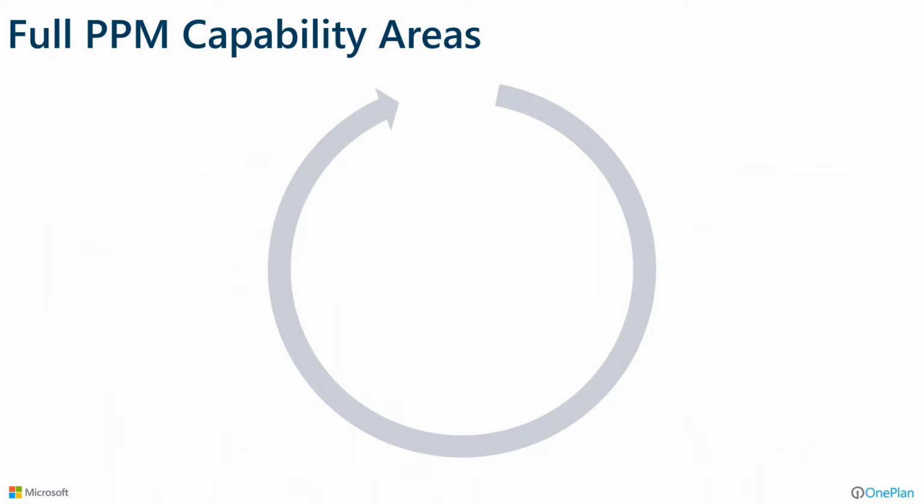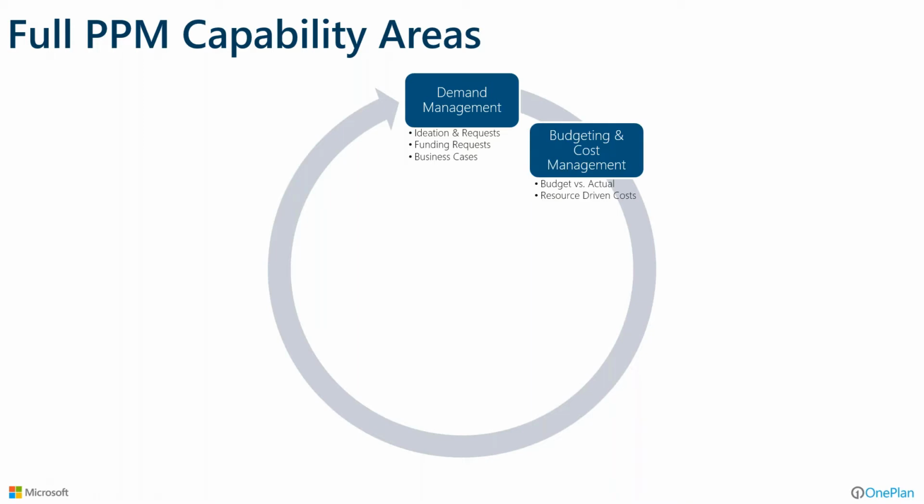So if we think about a full PPM capability based solution, people that typically want to do end-to-end on this, there has to be some concept of demand management. Now, SharePoint can build you a list, but when you start looking at doing funding and time phasing and more detailed business cases and looking at the resource or financial aspects of that, typically it needs a little more help, but it can be done within SharePoint to a certain degree. Budgeting and cost management, that typically requires some time phasing in and of itself. And whether or not you just want to lump sum in a field in SharePoint versus a time phasing of a detailed budget could drive whether or not you need additional capabilities there.